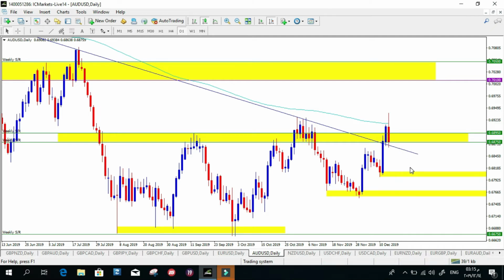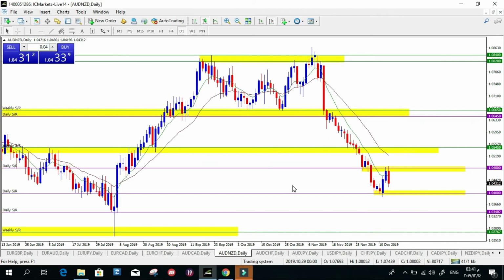In that case, our next support level is at 0.68 with this swing low, or even lower with this lower swing at 0.6760. However, if the engulfing candle failed to hold and price broke higher, then our next resistance is at the 0.7010 area.